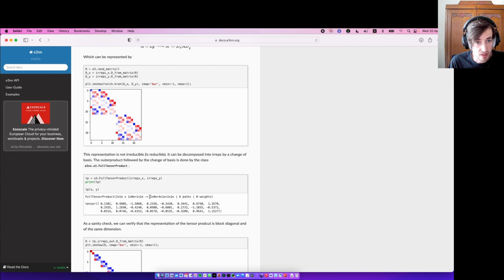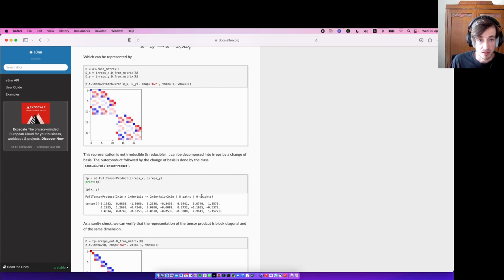I can take inner products that would generate type 0 vectors. I can take cross products between these type 1s and type 1s, and that would give me type 1 steerable vectors. I can also do outer products of type 1 vectors with type 1 vectors, and that gives me type 2 vectors. And so there are all these possible combinations. They identified that as 8 possible trajectories: a type 0 with a type 0 gives a type 0, a type 1 with a type 0 gives a type 1, etc.